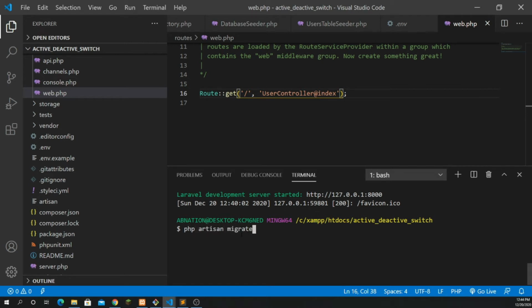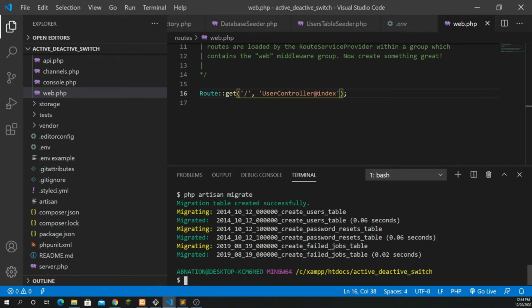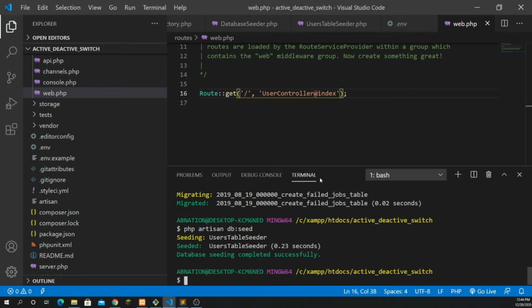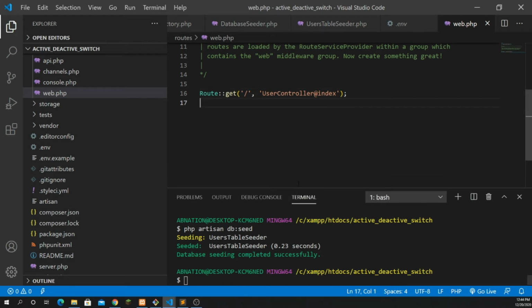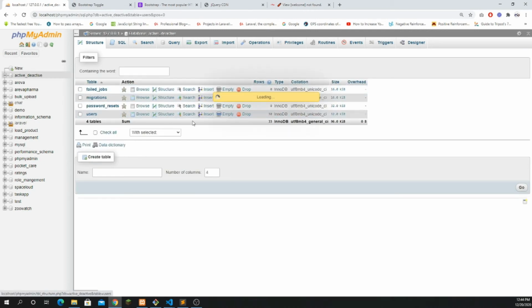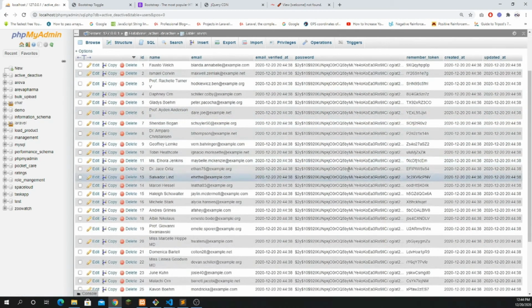So now I need to migrate the table. So php artisan migrate. So migration is run successfully, and now I need to run the seeder. In order to run this seeder, you only need to do php artisan db:seed, and let's see, it doesn't show any error, which is a good thing, right? So now I have to run the server with simply php artisan serve, right? So test this out. So I go to my active_deactive inside my users, and you can see now we have 30 records in the table, right? So we have data now.